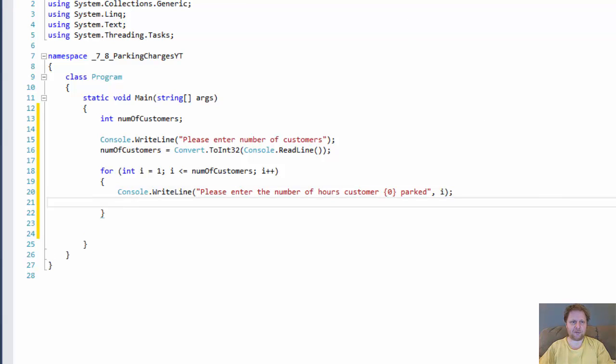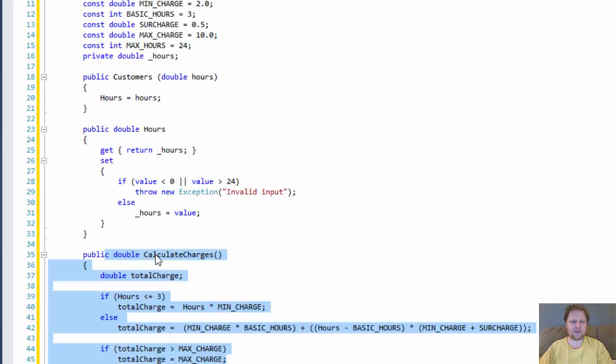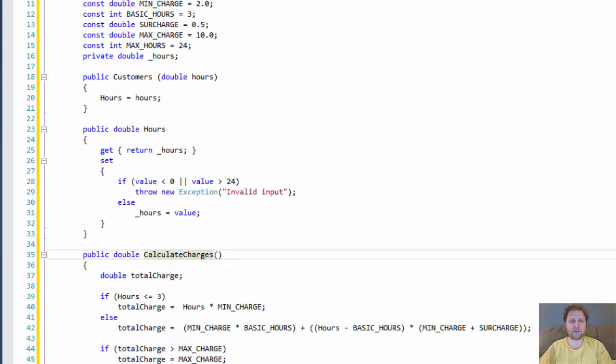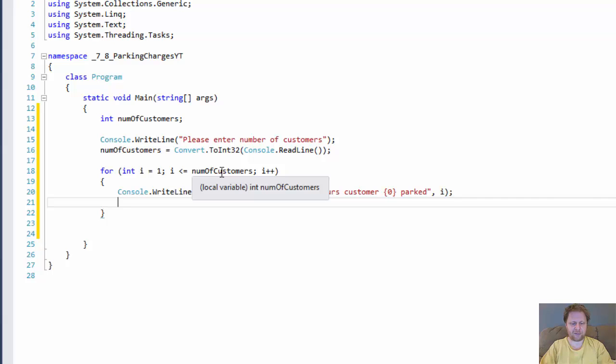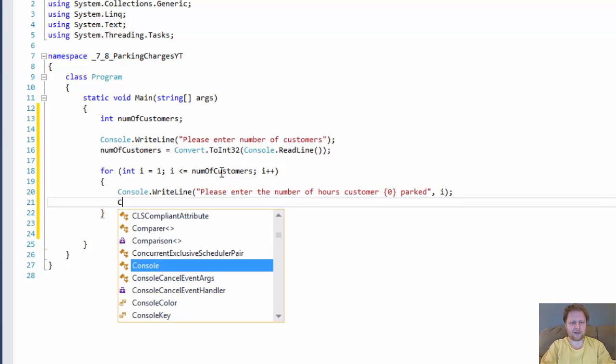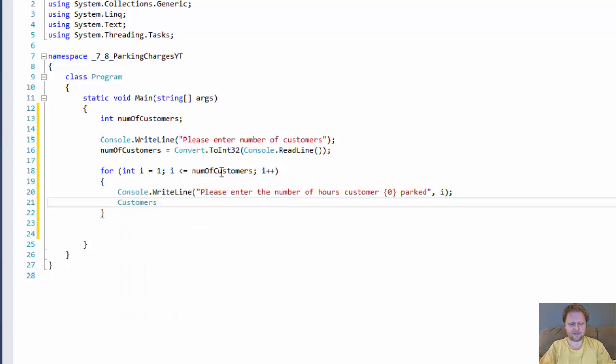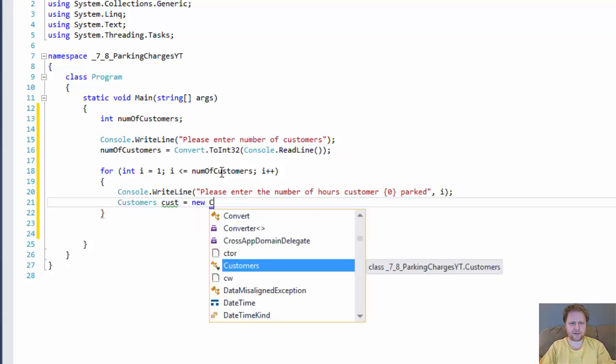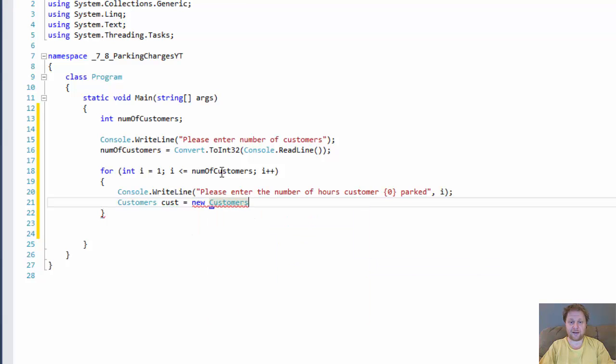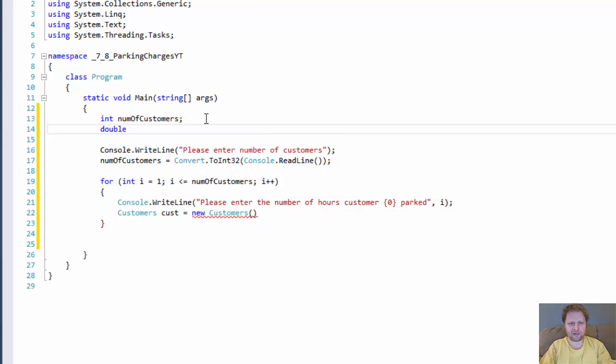Now we have to create the customer. All right. So we will simply do our customer equals new customer, and we will pass the number of hours the user enters, which I have to, of course, create a variable for.